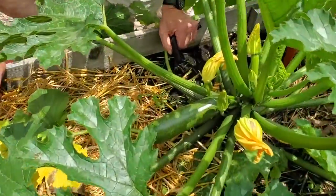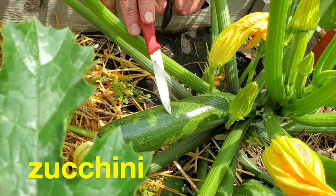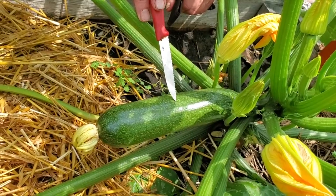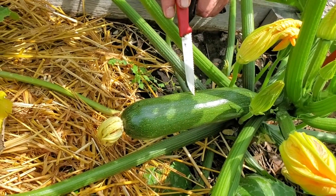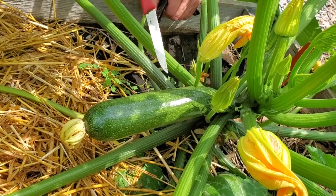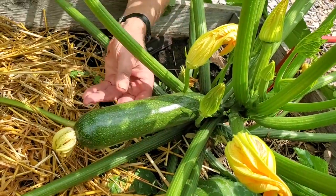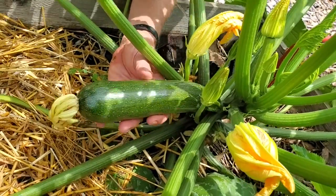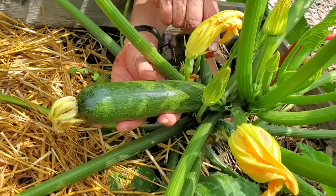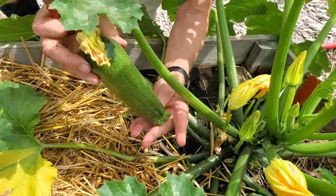Y'all remember what this is? Surely you recognize this. Maybe you've had zucchini bread, zucchini, I don't know. Zucchini is a very popular summer vegetable, and we like to eat it with Italian food. We put it in our tomato sauces, or sometimes we just saute it with onions and olive oil, and it's really good. Or you can make a casserole. Anyway, this is a little bigger than I like them, but they're pretty good size, and so we're just going to cut him off. There, isn't that a beautiful thing?